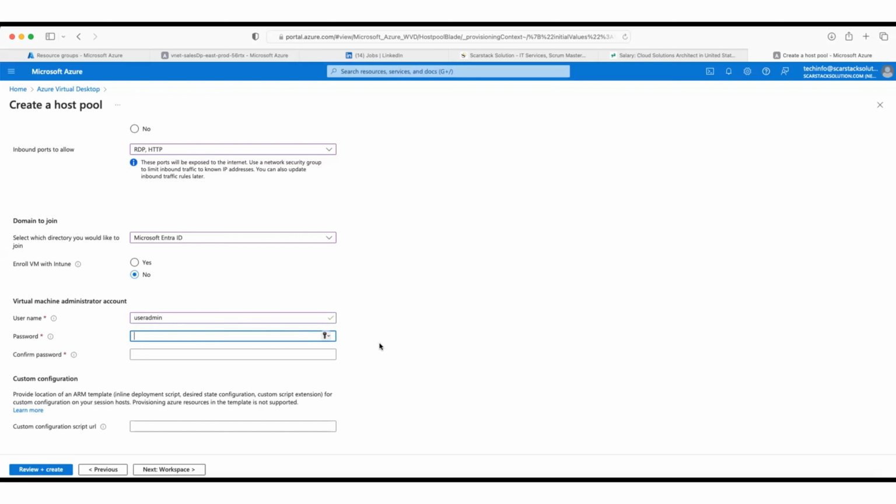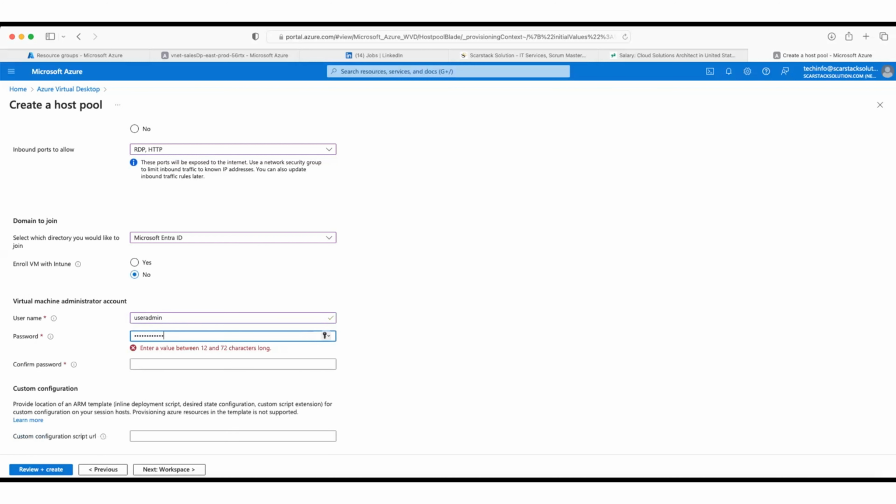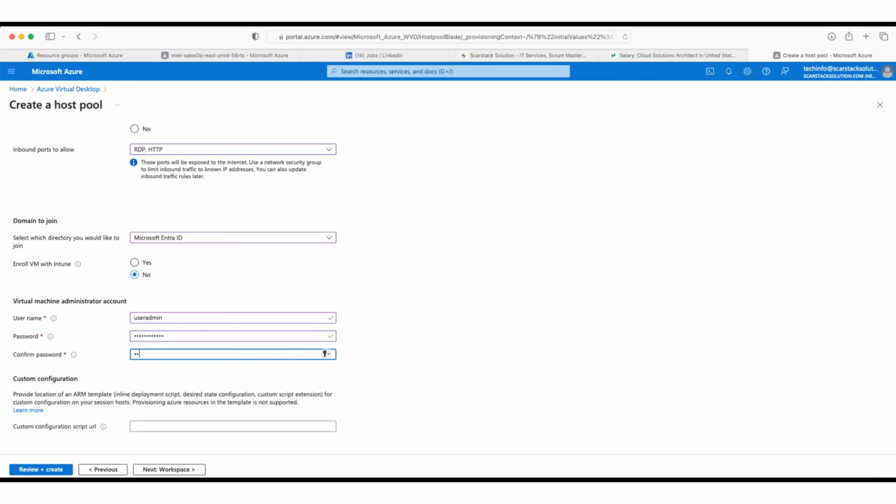So I'm going to leave that right there. I'm going to select a password. Basically, what is going on over here is that this password I'm putting in is not for the user. This is for me as an admin, in case I need to log into this virtual desktop to figure out any issues or fix or adjust anything. You always want to have that leverage of being able to log in as the admin. So I'm putting that in right now.